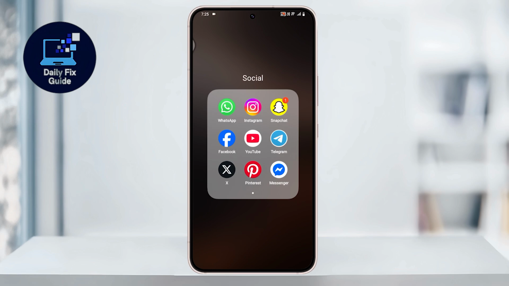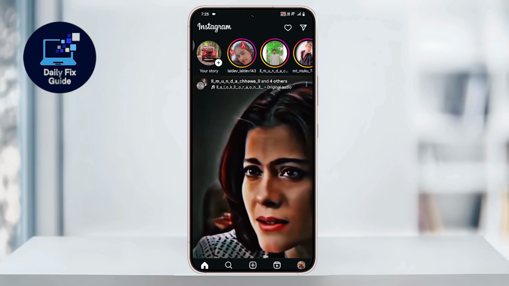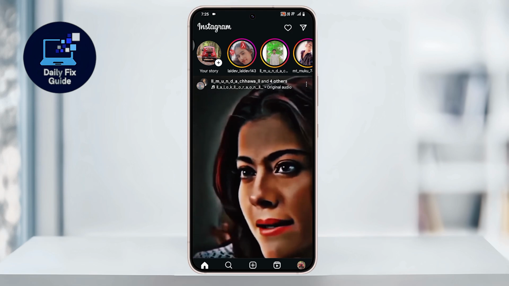Instagram saves your deleted stories for a limited time in a special folder, so you can restore them if you change your mind. First, open the Instagram application on your mobile device and log into your account if you are not already logged in. Now, to show you how it works, I'm going to post a story.